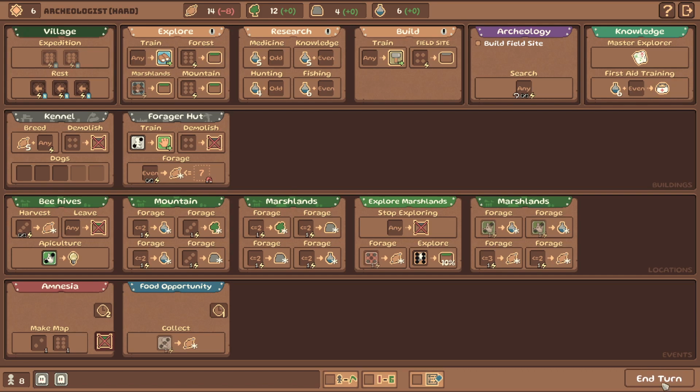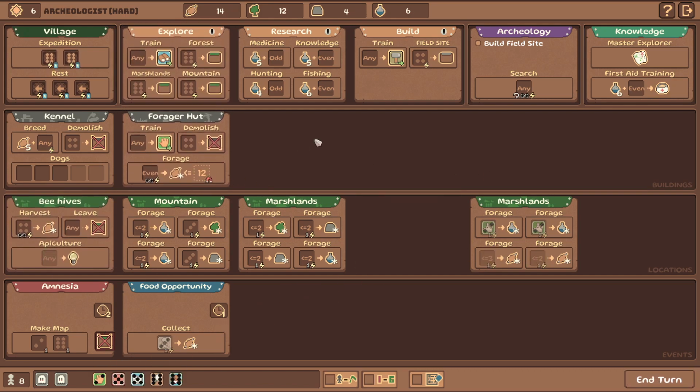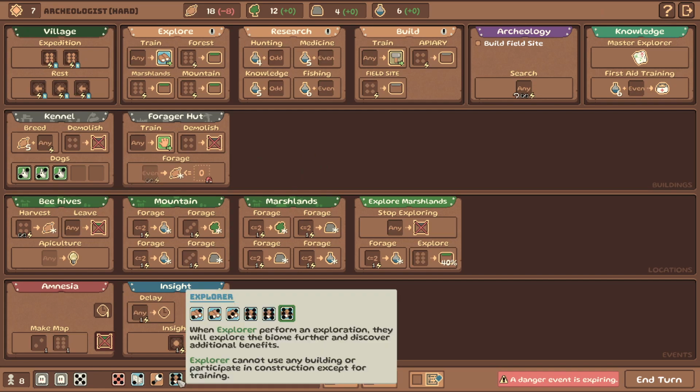I don't have enough people to do everything I need. That's like, eh. Oh yeah, we also need to do the map. Right. It's a harsh world. Well, at least we have the forager. He comes here, gathers 12 food. So now we're fine with that for a while.